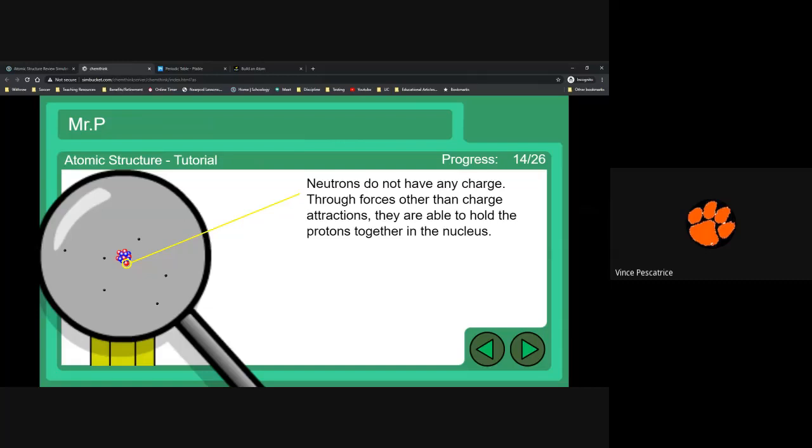We're not going to get into those because there are several other forces in an atom, but that's more complex chemistry. For us, all you need to know is that they help hold the nucleus together by spacing the protons apart. Remember, the protons want to repel each other. They don't want to be by each other. So the neutrons space them far enough apart that repulsion between two positive protons doesn't happen. So the neutrons act like spacers.